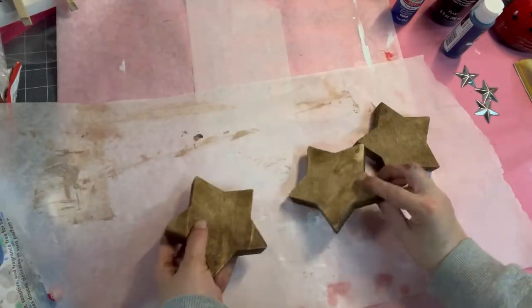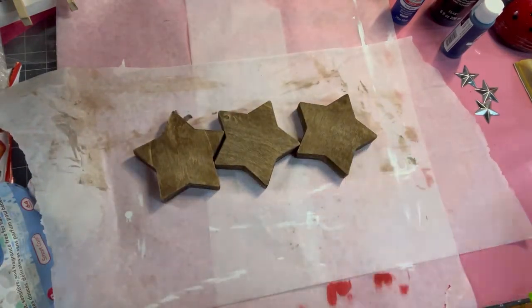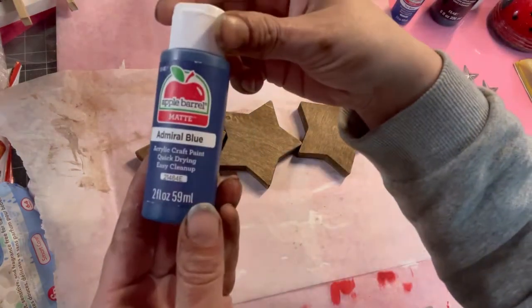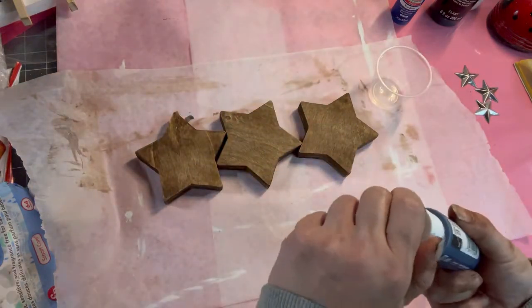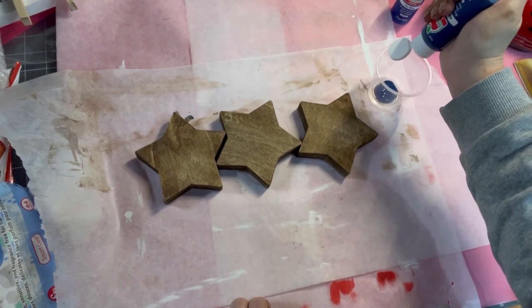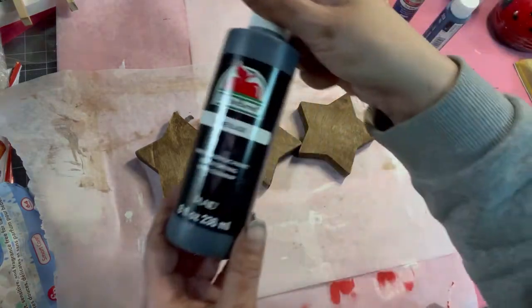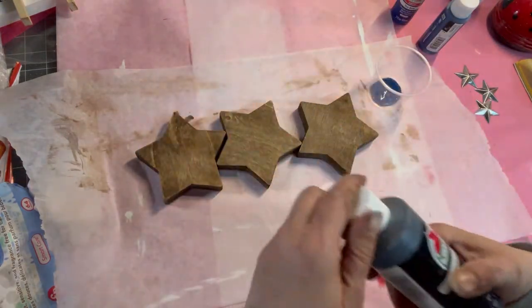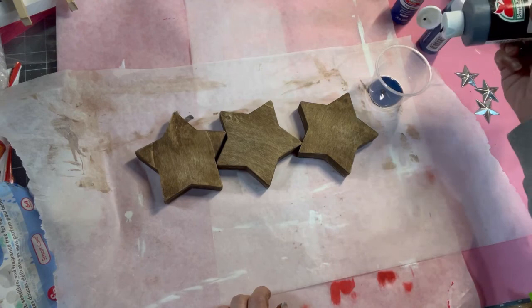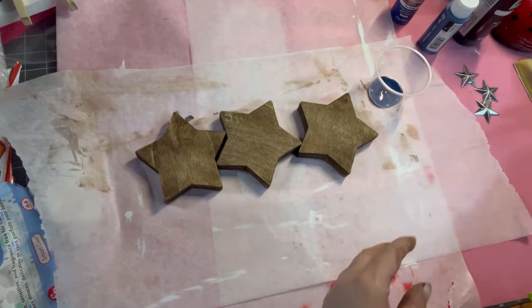Now that our stripes are painted, we're going to go ahead and paint these stars because they are dry. And I am going to take this blue. I'm using Admiral Blue here. And I'm only going to add like 2 or 3 dots of the black. Literally a little tiny squirt of the black, and I mix it up really, really good. You want to make sure that's blended because you don't want any black streaks in your blue paint, obviously. So one drop, 2 drops. That's it. That's all you need.